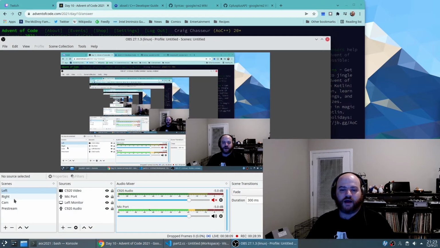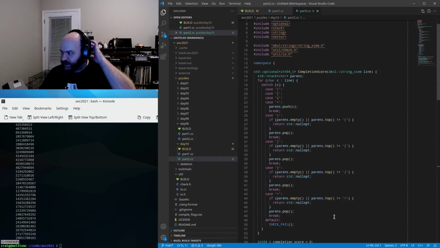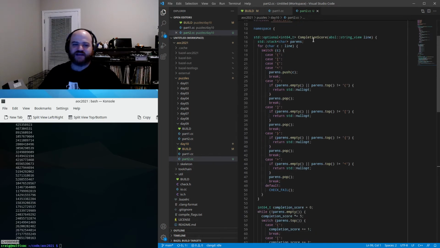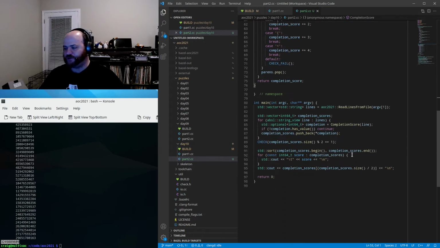So I'm pretty satisfied with how we did today. I think that the basic approach to this problem, to use a stack of what's been opened and then incrementally close it, so like what is legal to come next, was definitely the right approach. The only thing that really tripped us up in part 1 was just a simple typo.